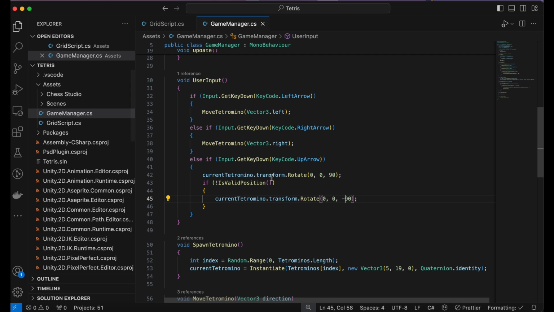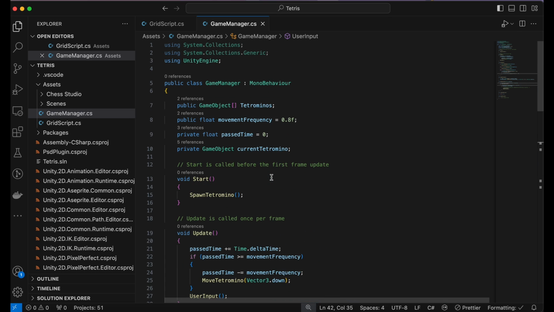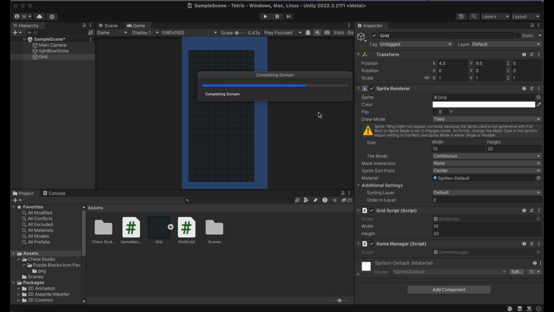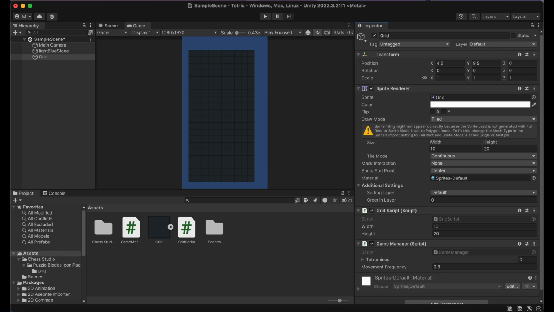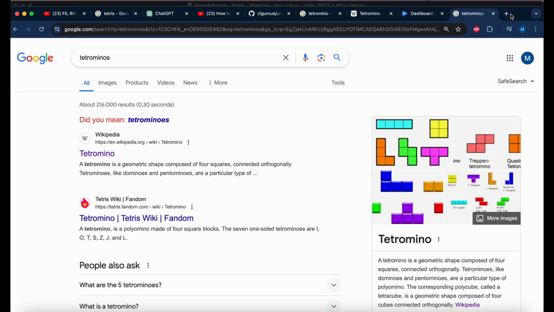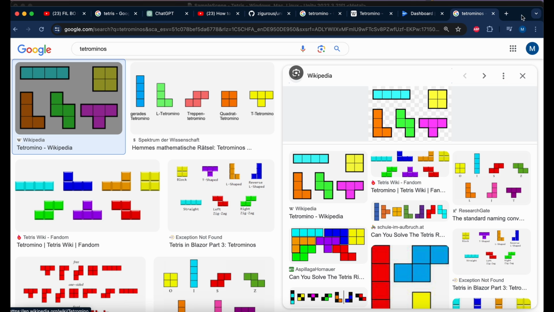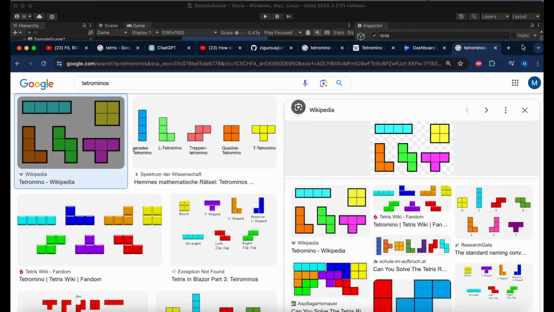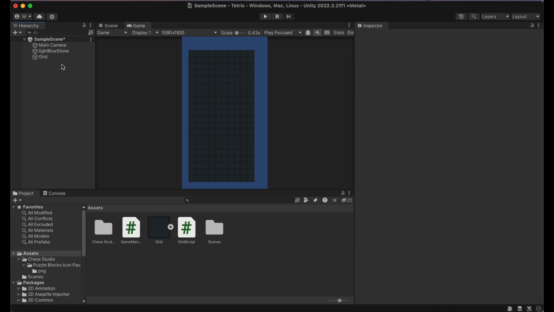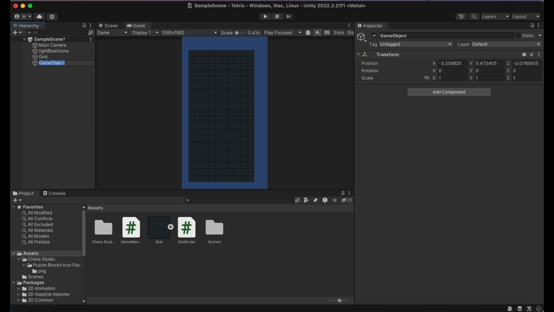So this one is enough for making a potential Tetromino move, and the next thing we want to do is create the Tetrominos. So there are different ones. I've done a little bit of research, and it just turned out that there are basically how many? 1, 2, 3, 4, 5, and we are going to implement those right now. This is really simple. We are just going to create a new game object. We are doing it with Shift, Command, and N. You can also do it in the menu over here in Unity. We are saying we wanted to have the straight one, setting the position to 0, 0, 0.